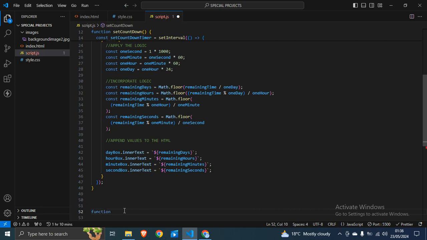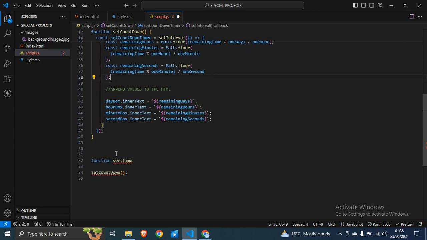This function, I'm going to call it function sortTime. I want this to be above. So function sortTime, and it's going to take the parameter of time, since I want to call this sortTime inside here and pass these remaining days, hours as the parameter, time.